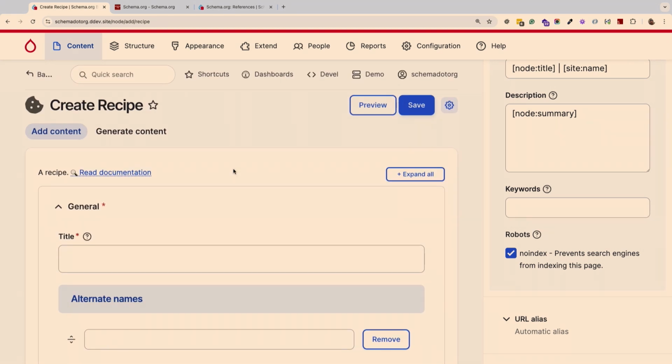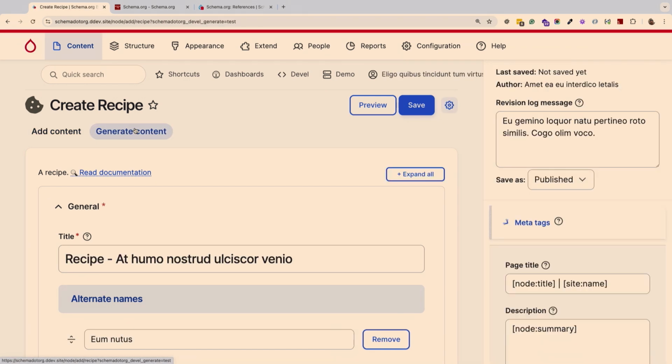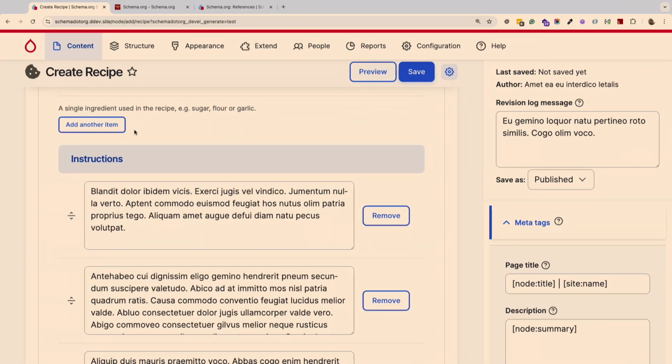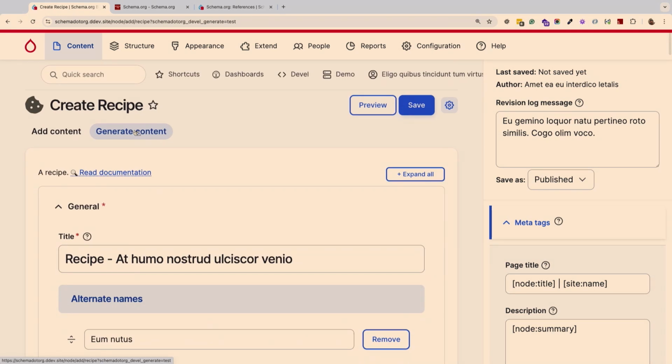There's a schema.org devel module in the experimental namespace that I personally want to be able to demo things and show people dummy content before it's created. So this is literally for developers. It's devel generate before it triggers. So it's pre-filling the form with Latin text. It makes it very easy to smoke test your content type and your architecture because it's just filling out the form. I can hit save.